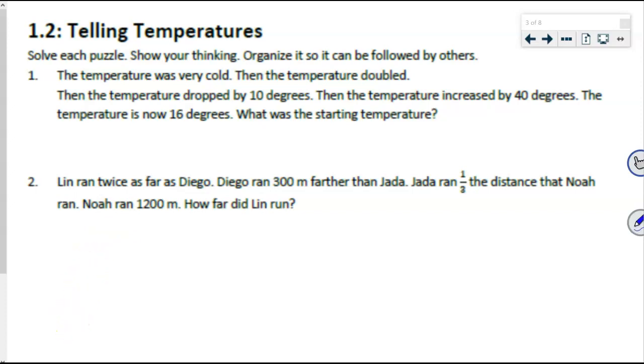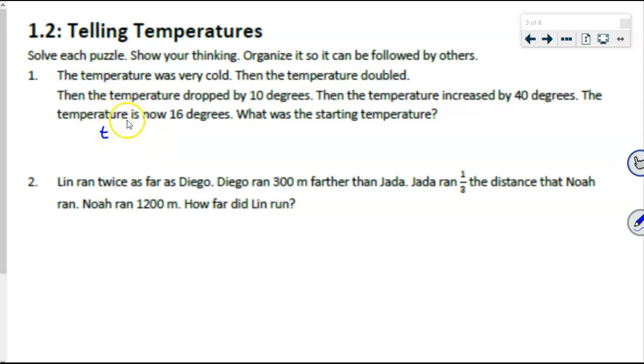All right, Sam, how did you organize your information? Yeah, a flow map is a great way to organize this information because we can see we don't know where we're starting. We're starting with a very cold T for temperature. Notice how I'm drawing my T. If I'm going to use T, if you want to use X, that's fine. But T, if I just do a T like that, it looks like a plus sign. That can be very confusing. So I make the T the same way that the computer makes the T, that type font lowercase t with a little curve on it. Okay, go ahead and make that flow map.